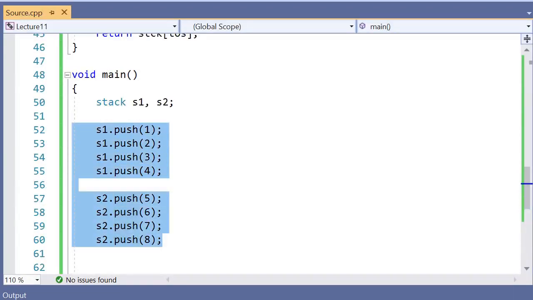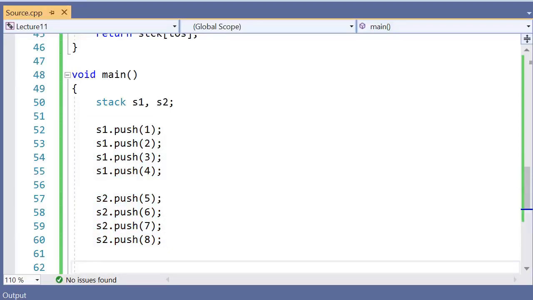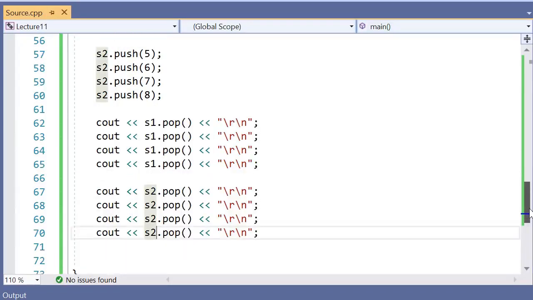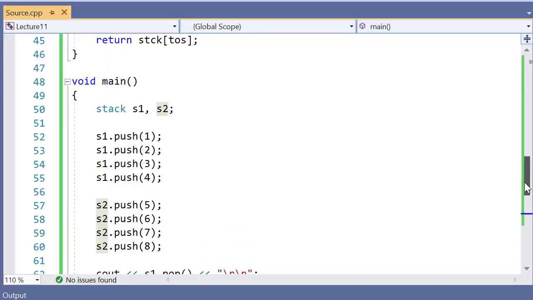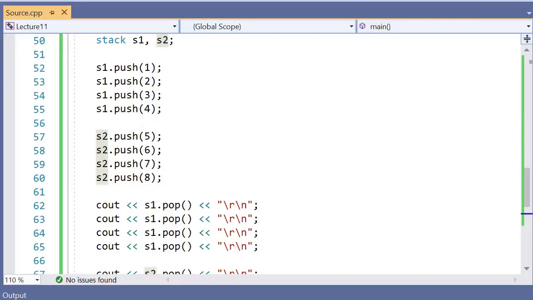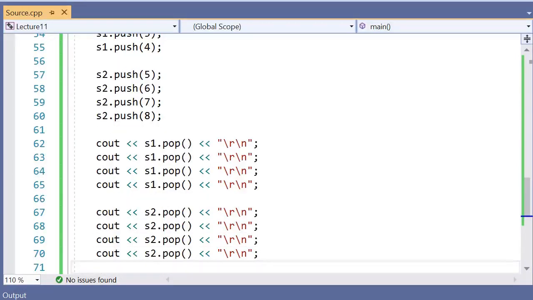And here we'll write a function that will take the value from a stack. So here we are pushing the values, and here we are retrieving the values from a stack for both S1 and S2.